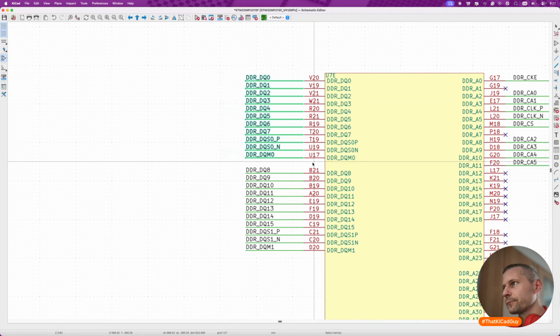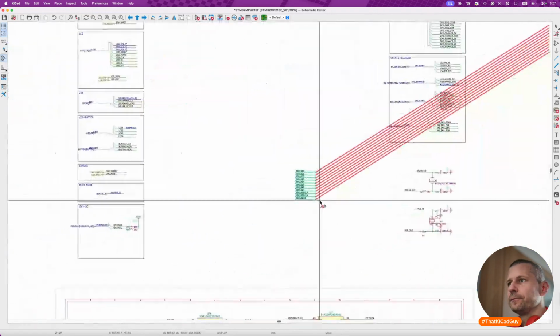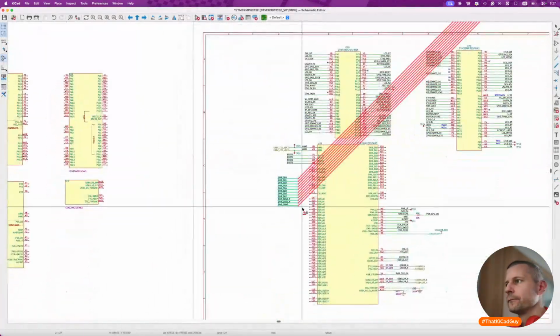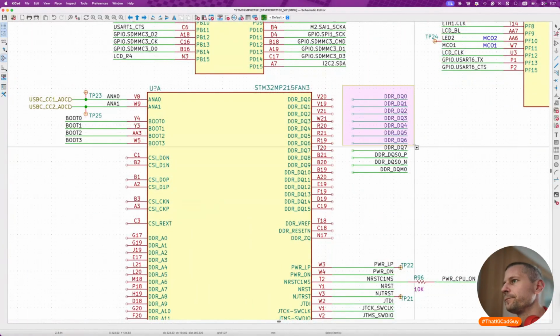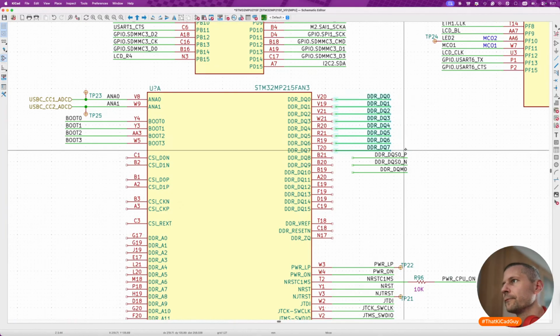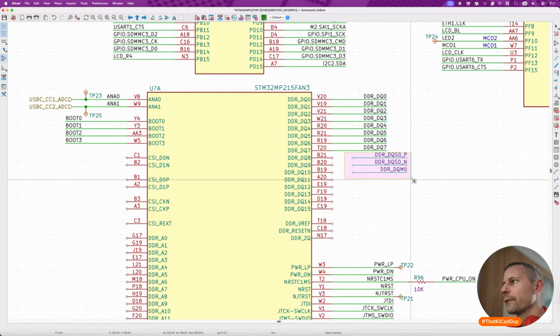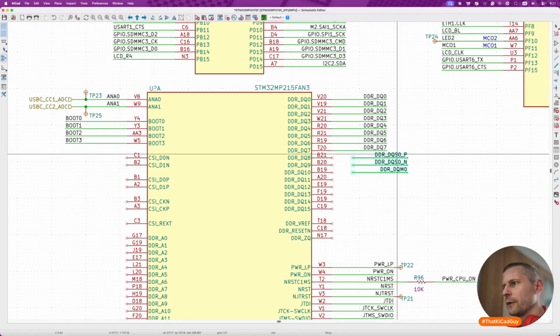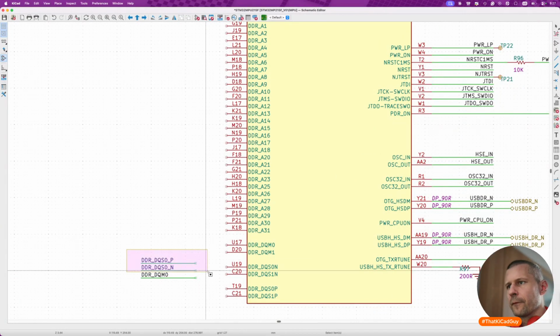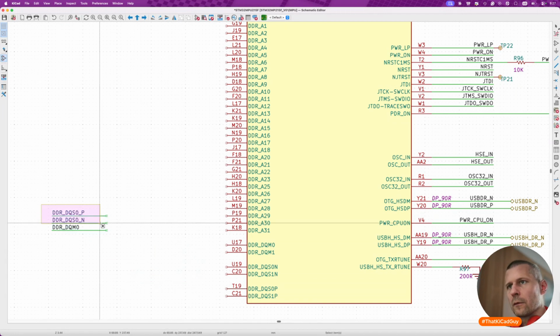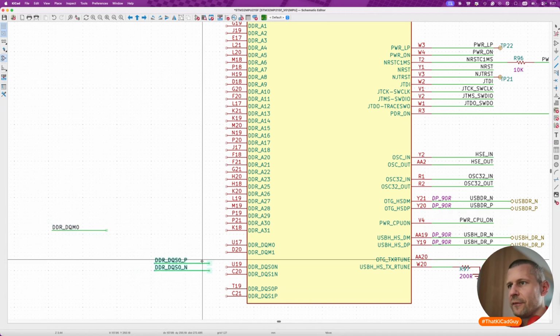So here. The S0 are where? Here. But as you can see, we have to mirror vertically.